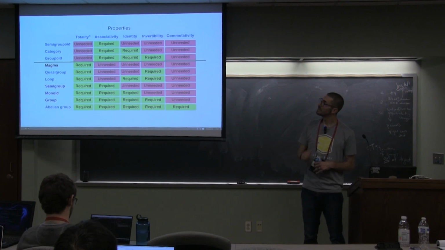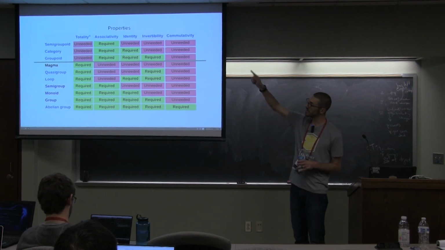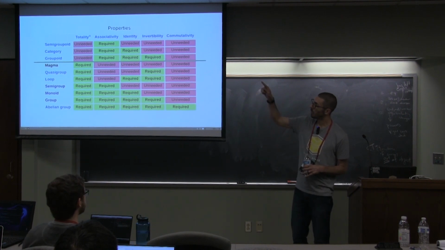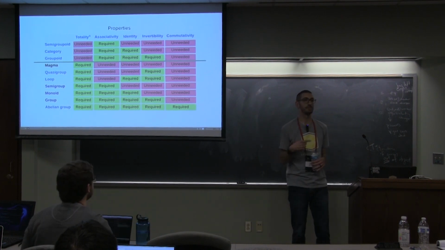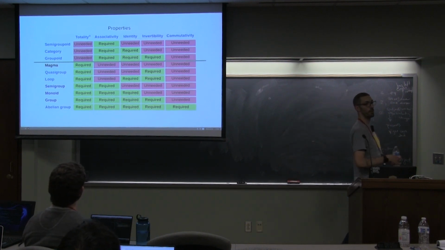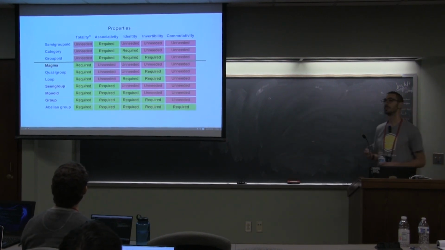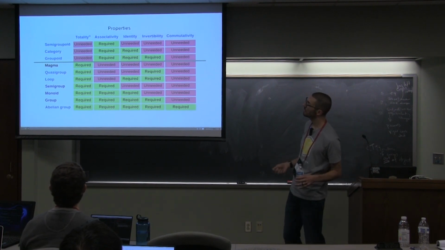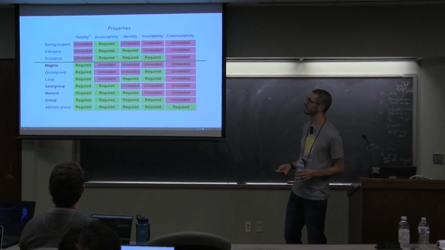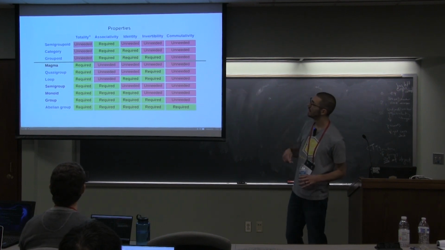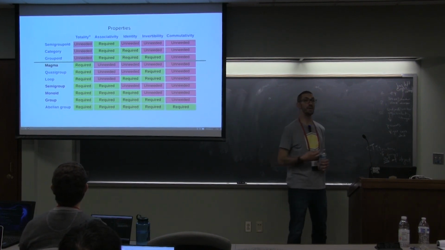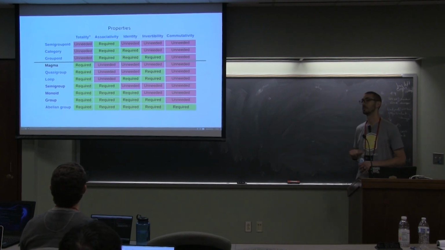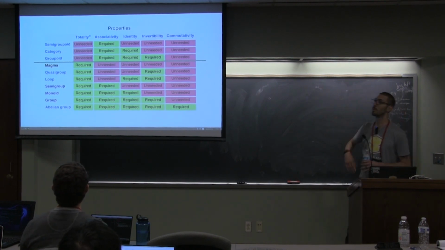So what you see is across the top we have the properties. On the y-axis here, what we have is the different types, the different structures. So we've got a whole bunch of different algebraic structures, and what you can do is say, okay, if I have some structure that's closed or has totality, and it's associative, then I've got a semigroup, so I can do any of the cool things that we can do with the semigroup with this type. And there's way more types.